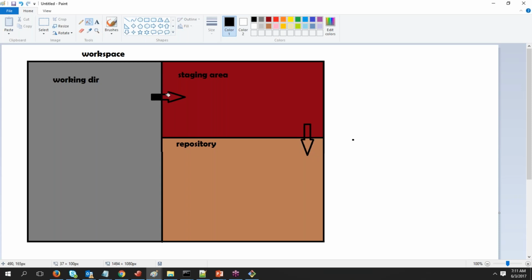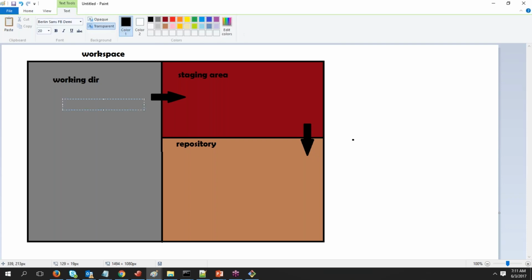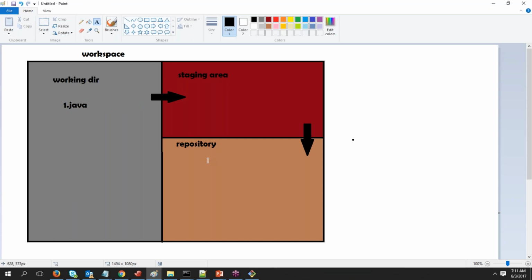Okay, now in this, first what we have done is I have created a file called one.java. And do we have this one.java in the repository? Pretty much as of now, our repository is completely empty, correct? So any file that you have created in your working directory is not present in the repository. The other way, yesterday we saw any file which the repository doesn't have inside it, or doesn't know about, is going to be called an untracked file, correct?